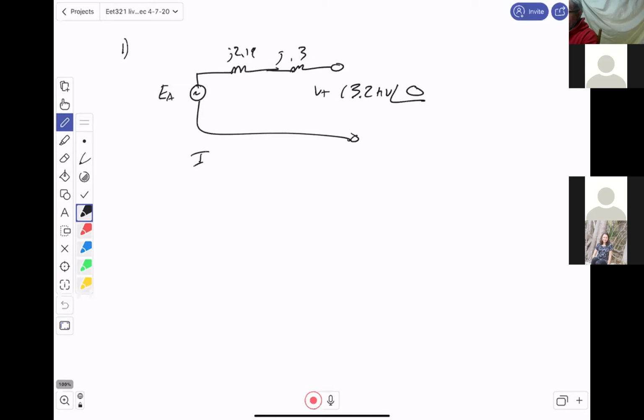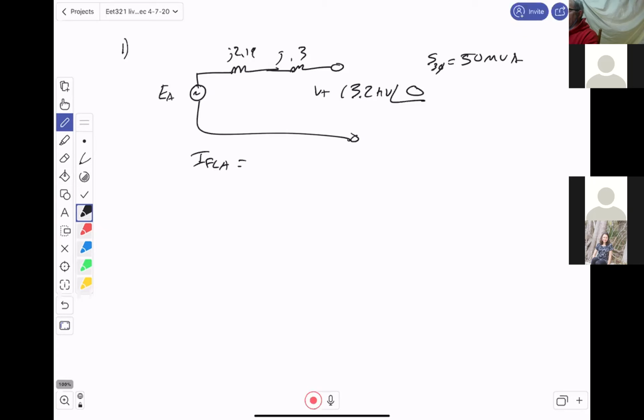So the first thing is, what is IFLA? Do you know how to solve for IFLA? Anybody can answer the question. If you don't know, that's okay too. All right, so what's the rating of the generator? So are you just saying to take like the 50 and divide it by the phase voltage, so like the square root of 3 times the 13.2K?